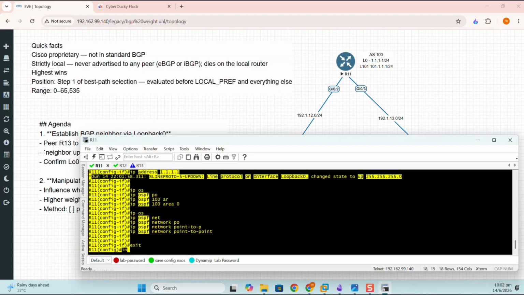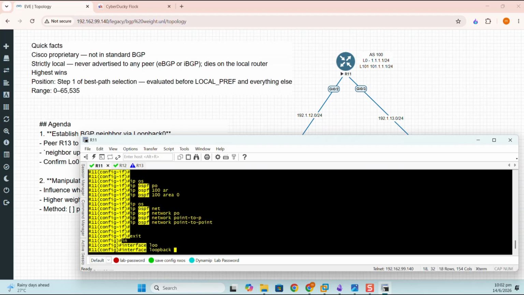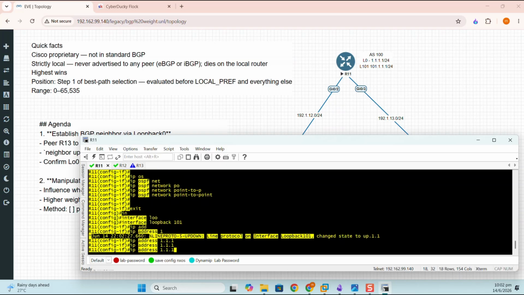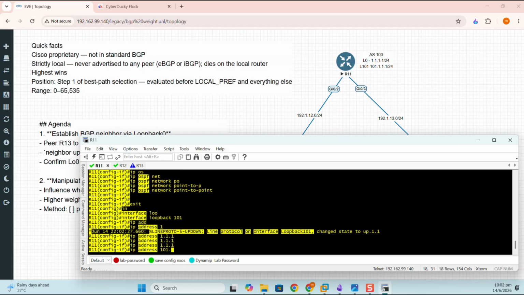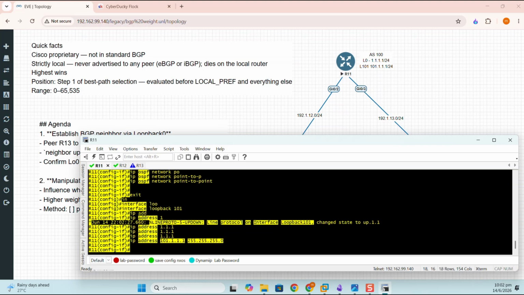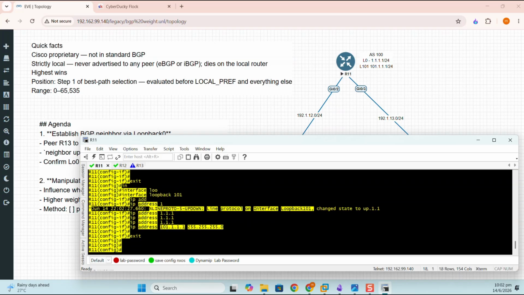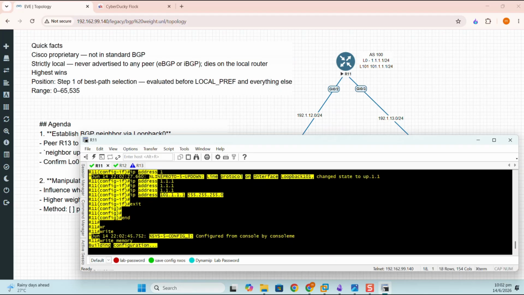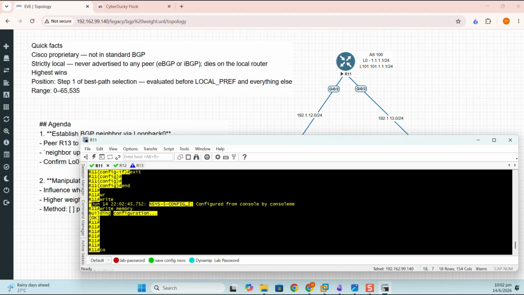Then I create loopback 101 also, with mask 255.255.255.0. I don't want to add this one to OSPF. I want to use this one for BGP, so I leave it there. And write memory. I think I can configure BGP also.